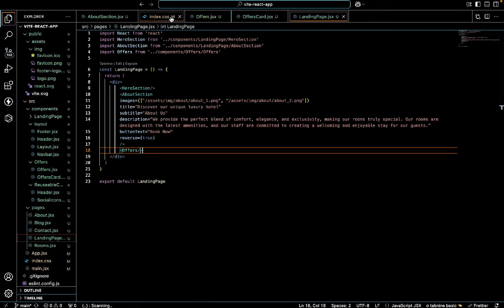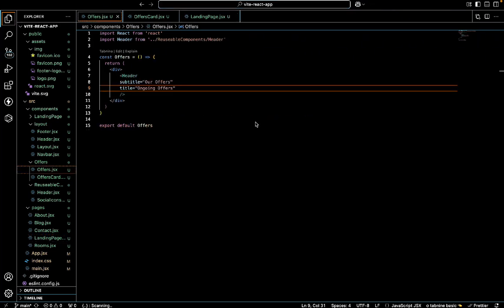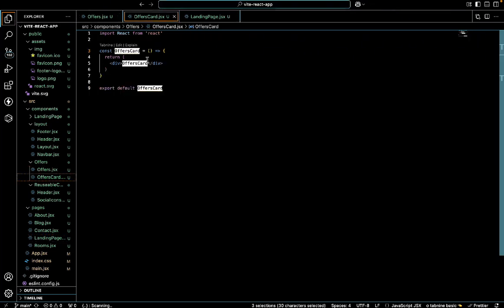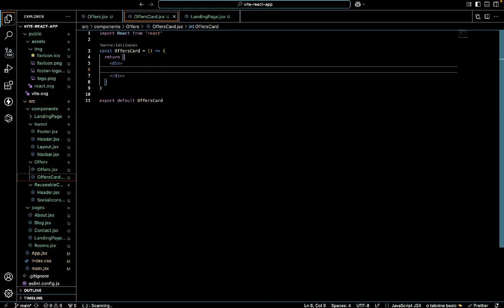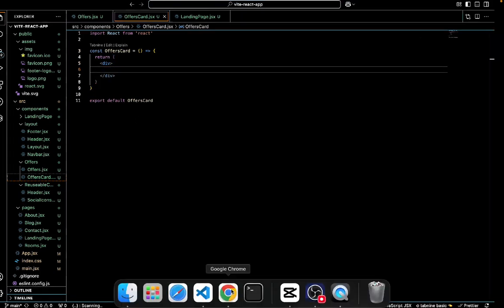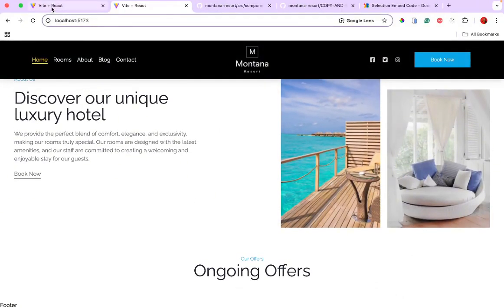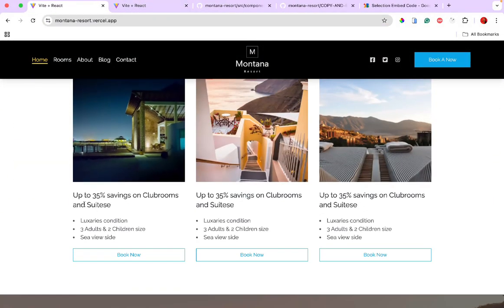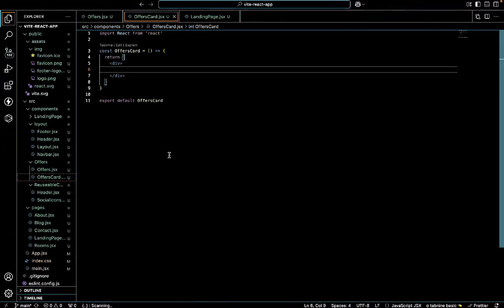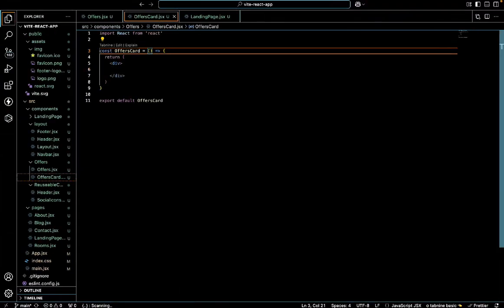We're gonna close this, and this as well. Head over back to the offers. We want to give this offers card its own styling. It has a big image, a title, some lists, and a button. So this is going to be a reusable component.